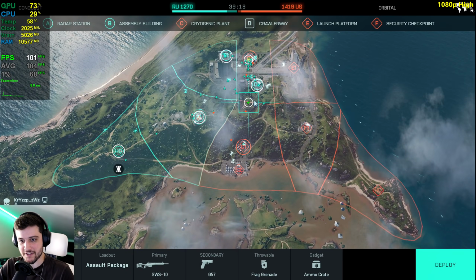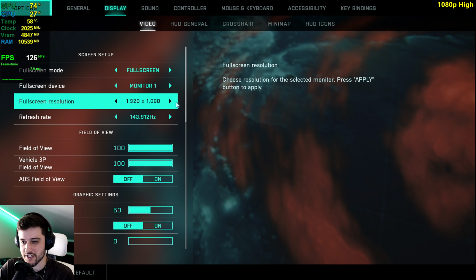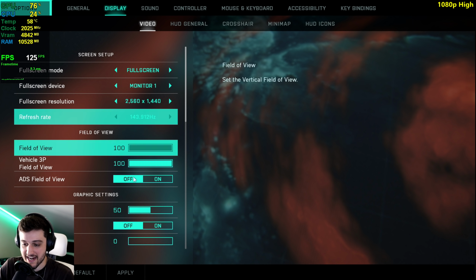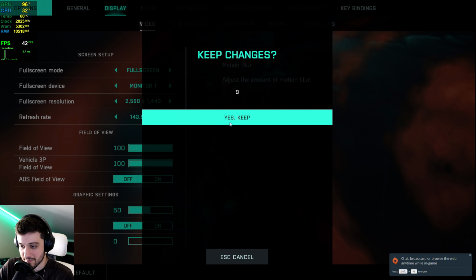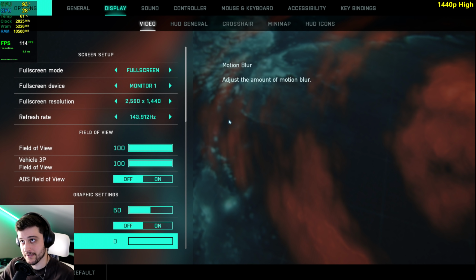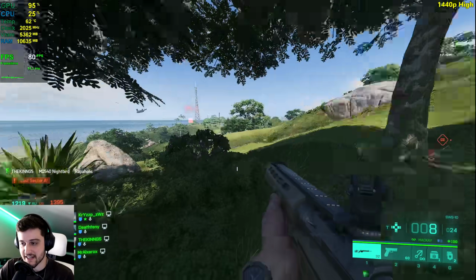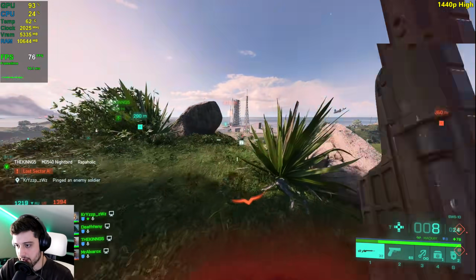I think that was a pretty good test for 1080p. Let's stop it there. 105 FPS average, at 1080p high. Again, this is a Frostbite engine. I expected a little bit better optimization. I expected a card like this, or a 2080 Super, to achieve maybe like 144 FPS, at least on high settings at 1080p.